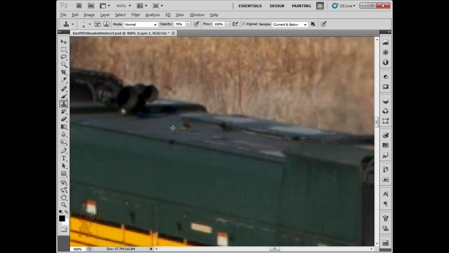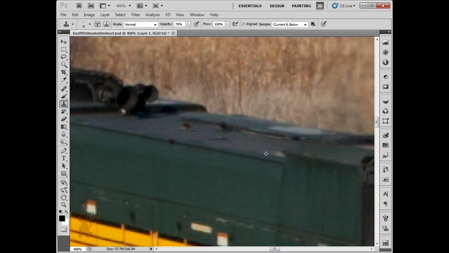Now, as you're doing this, you need to be careful and watch for some of these details here. You see, this is actually the edge of one of those roof panels, and I don't want to eliminate that detail, nor do I want to eliminate the lift ring or the shadows of it. I just want to get rid of these lighter gray areas in here. And you can see that I'm working at such an extreme magnification here. It allows me to be very precise with my cloning stamp tool. And also by using the lowered opacity, we're able to do a little bit better job of blending these various colors in the roof in, so that we don't get a lot of artificial edges in here that look like we've been in there monkeying around.